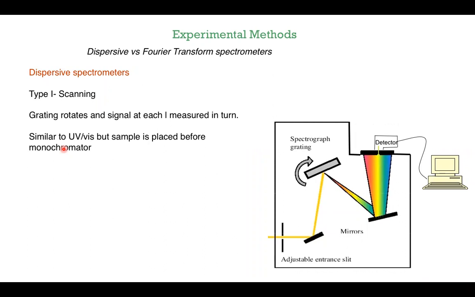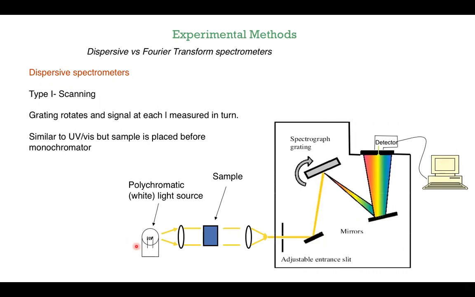We won't see any electronic transitions, because remember that the vibrational and rotational energy levels are much, much lower in energy than the electronic energy levels that we are measuring in the UV-Vis. Because of that, we're able to just use the broad spectrum polychromatic light. And so it goes to the detector. The detector creates the electronic signal, which is what we're actually measuring, which is then passed to our computer for a readout.